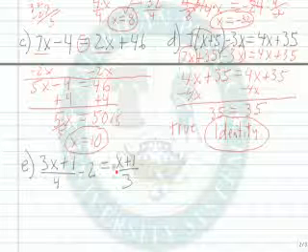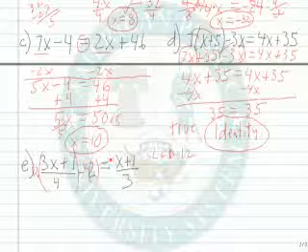Let's look at an example that has fractions in it. At first, this looks very challenging, but the trick is to get rid of all the fractions. Notice we have a denominator of 4 and 3, so our least common denominator would be 12. So what we're going to do is multiply everything through by 12. 12 times this fraction, 12 times this number, and 12 times this. Now the 12 and the 4 cancel and you're left with the 3.